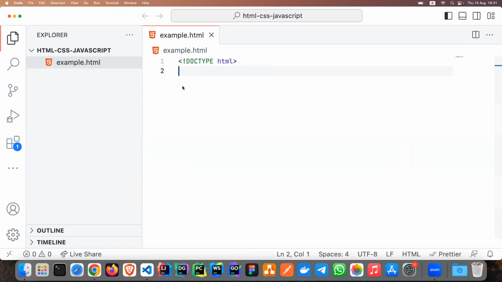This means that this XML document is of type HTML. Then I need to open an HTML tag, and I need to close it like this.